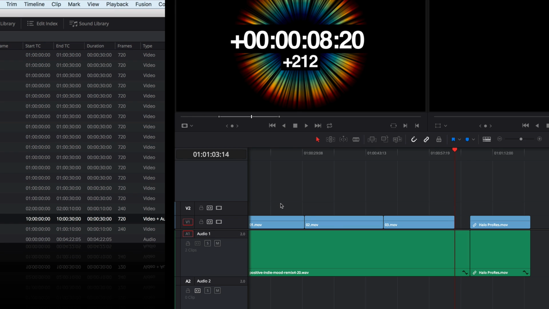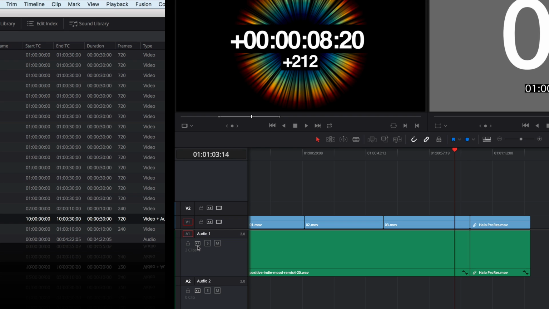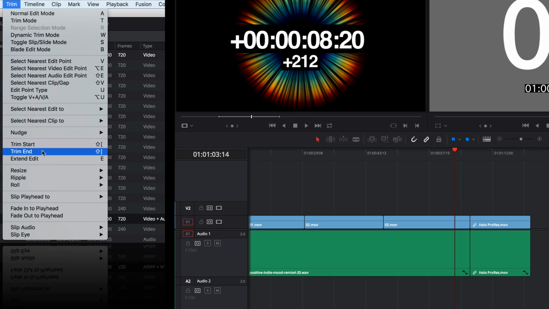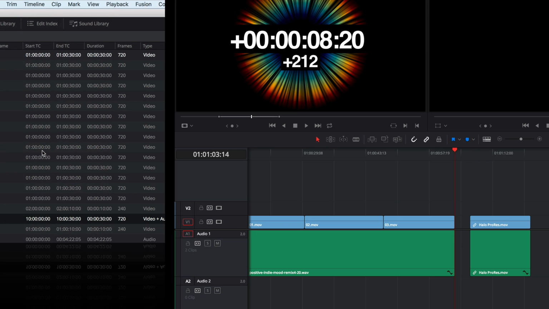Let's undo that. Now notice the undo actually undid me turning on the auto select. Let's undo where we have that back to where we were. Let's turn on my auto select for that particular audio track. Do that again. Trim to end. That's shift bracket. There's a shortcut for that. That trimmed it, left the gap behind.